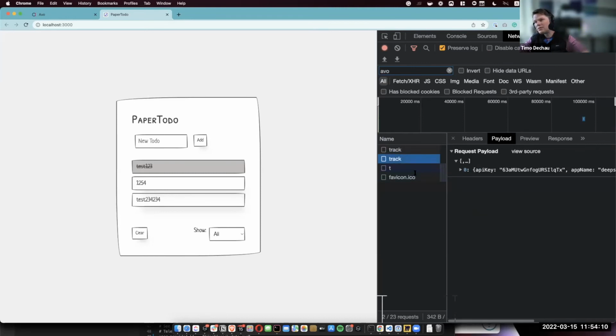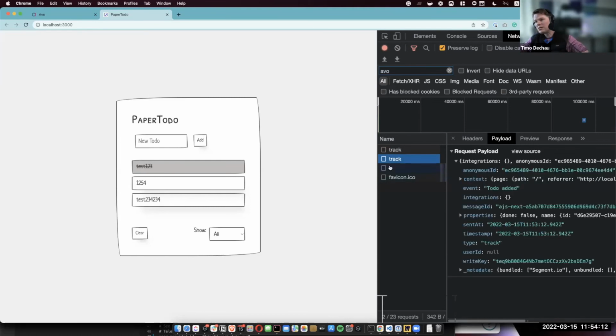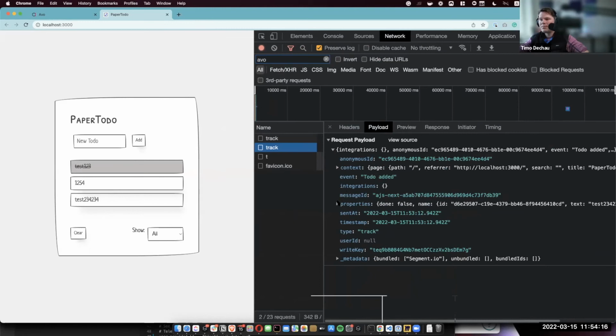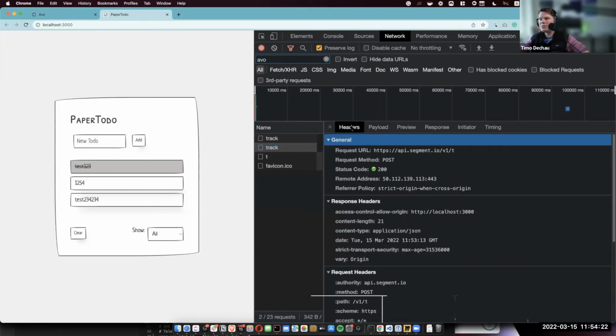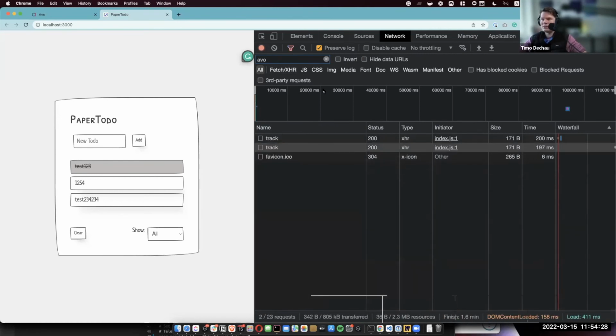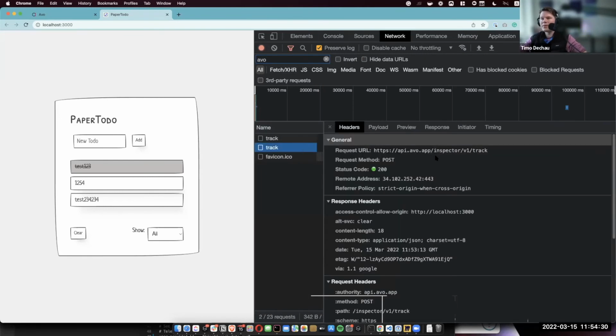For some reason I wanted to show this one, but not a problem, I think it didn't update properly. Yeah, this is still the Segment stuff. It doesn't make sense, because this is not what we sent.